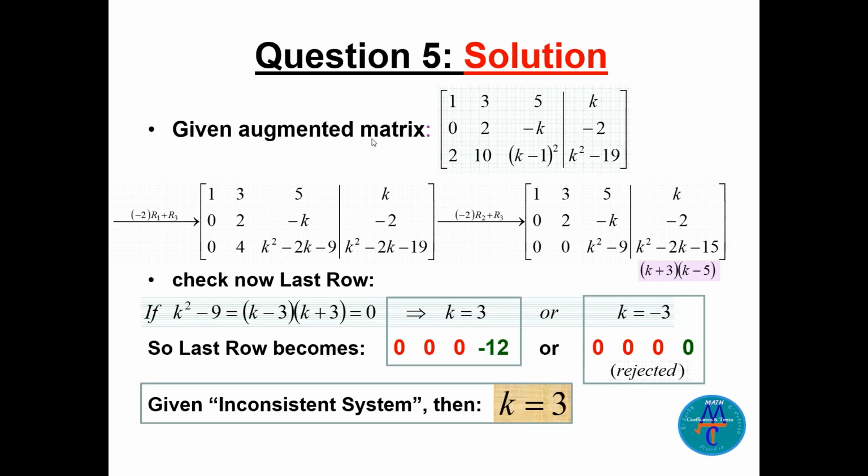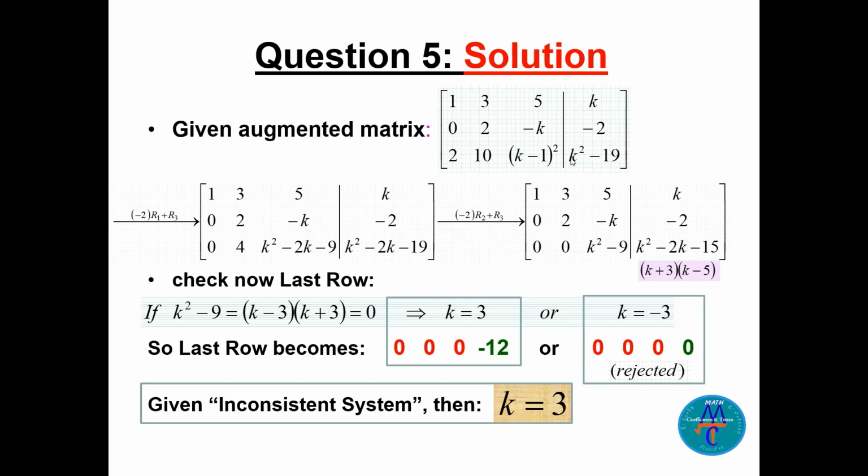We start with the augmented matrix, which is given here, and we try to make the last row zeros. So we take this 2 here, multiply row 1 by minus 2, and then we will add to row 3, as mentioned here. So minus 2 times 1 minus 2 plus 2, this will be 0. Minus 2 times 3 will be minus 6 plus 10. It will be 4. Now we need to expand this k minus 1 squared. It will be k squared minus 2k plus 1, remember. And multiply minus 2 times the 5 becomes minus 10. And there is a plus 1 here, so it becomes minus 9.